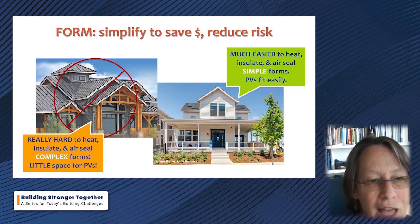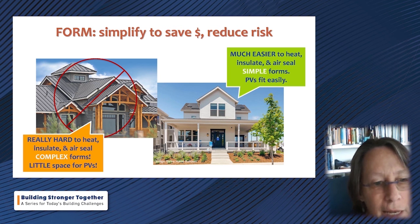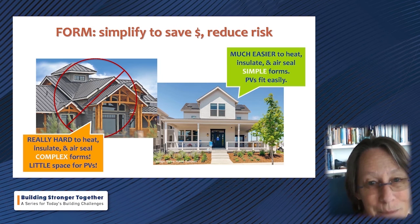And we've seen a lot of elaboration around form. I think it's kind of an unfortunate tendency to equate beauty with elaboration, something I really take issue with. And of the 2 homes here, if you didn't think the way I think, you might think the building on the left is quite handsome, and in some ways it is. But I look at that and I go, wow, that is just going to be so hard to heat, cool, insulate, air seal those roof forms. That's just crazy, right? Also very expensive and really, really chopped up for PV.